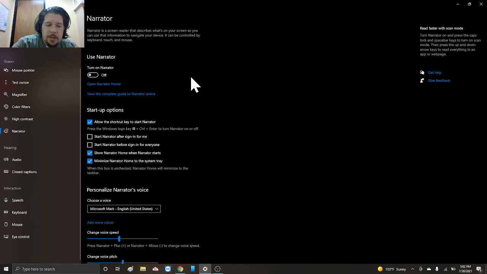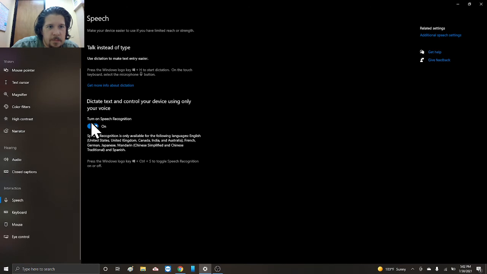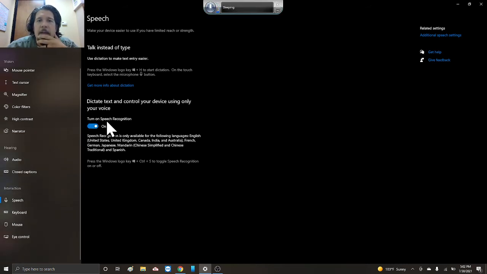Now I found this one is not always turning on when I want it to. So that is a point against Windows speech recognition. So I'm going to manually turn it on and off in the settings here. And we get this little silver icon up towards the top. And it's got a little message that's saying, try saying start listening. And that is the prompt. So it heard me say that and it's starting to wake up again. Start listening.